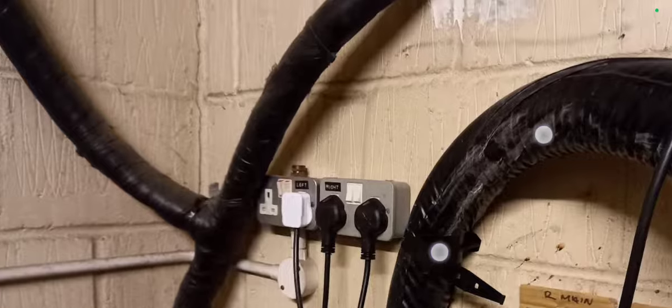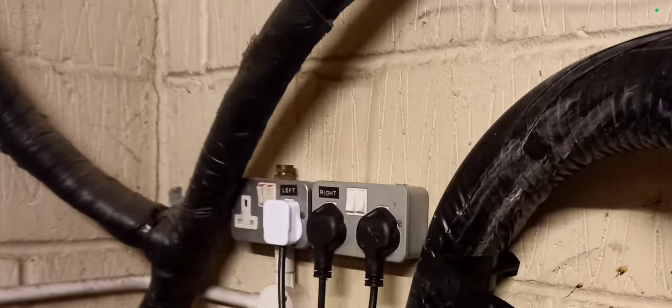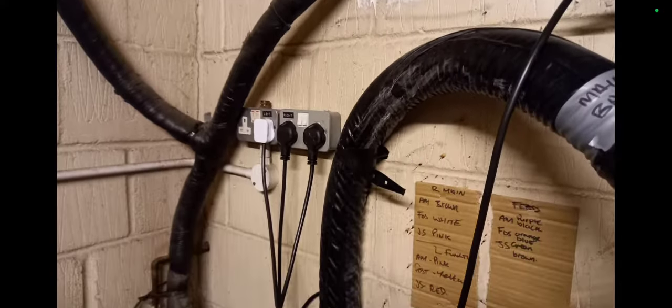Look at this. I saw an element plugged in like this. I had to shut it off. It was plugged in. This was the element. I don't know what regulation there is for this, but I saw this plugged in and it was just running across the building and not into an isolator or anything like that. I don't know what regulation or where I can find that, whether it's in the wiring regs or what. Maybe you can shout it out. But an element going into a clarifier, I'm sure you can't run it across the room and plug it into a socket in a kitchen or anything of that nature. So this had to stay off.